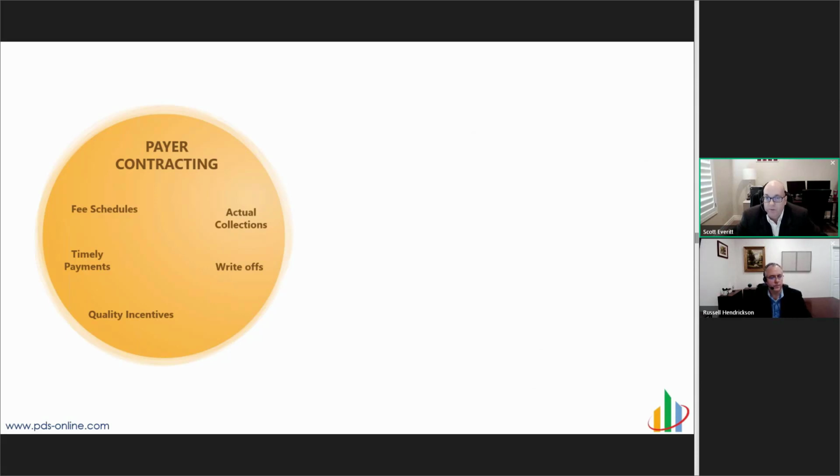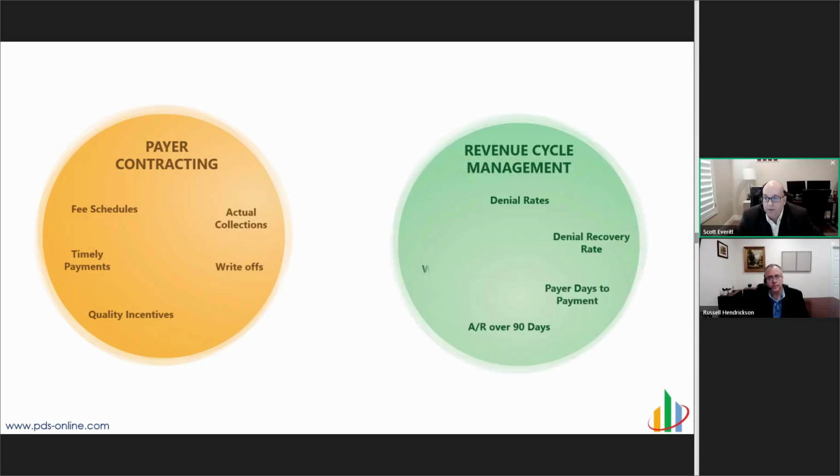When you look at payer contracting, again, what we like to talk about are the rates. What are the fee schedules that we're getting? What's our percentage of Medicare? What's our RVU conversion factor? Are we getting paid from a timeliness standpoint of getting the bills out and getting payments back in? And are there any quality incentives involved, which is good. But again, we have to work that on the back end. And so we have other things to consider, like those patient collections that we talked about. We have to look at denial rates, and of those denials that we get, what are we actually recovering?